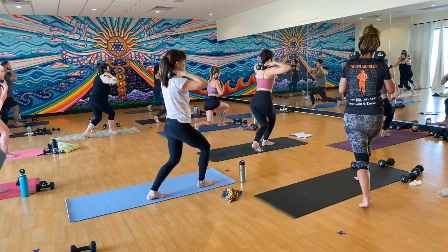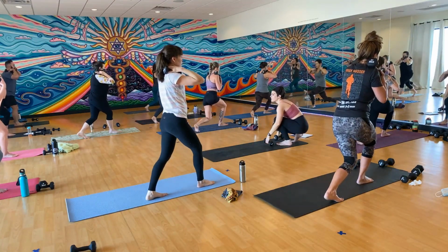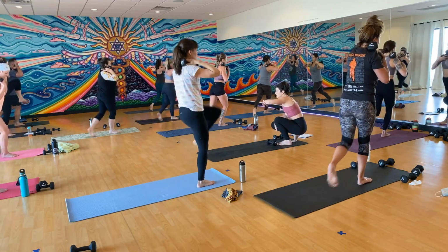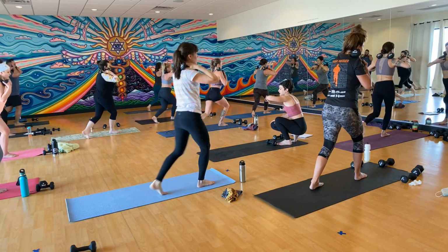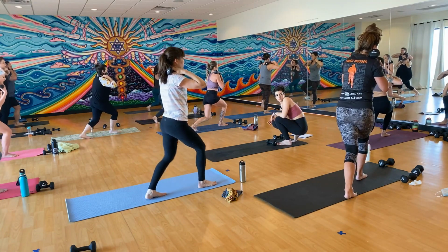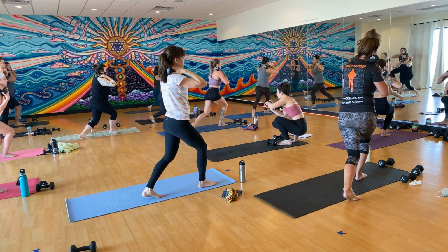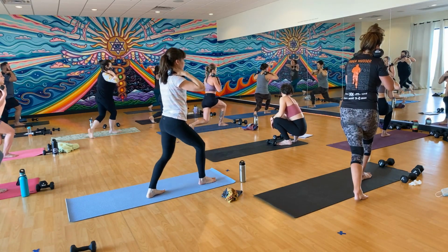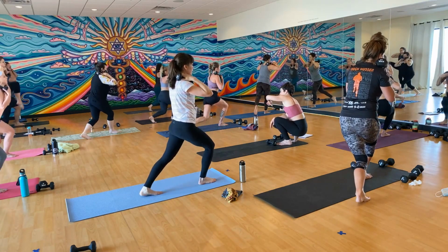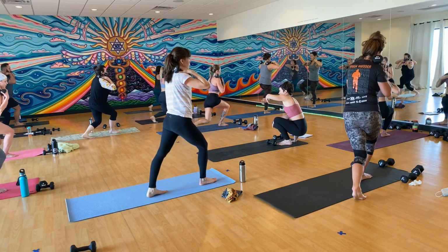Pulse, pulse, pulse, squeeze. Land really high on the ball mound of your back foot. Focus on bringing your knee up to your elbow as opposed to crunching your elbow down to your knee. Great breath, Camille. Y'all are crushing it.